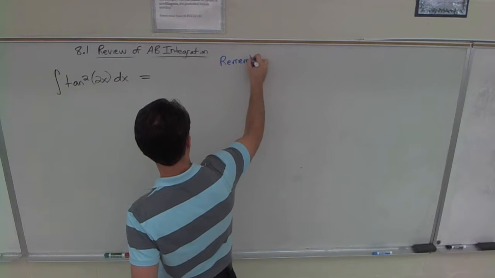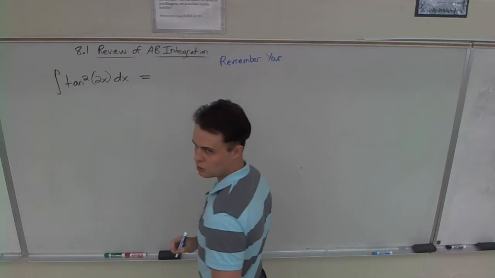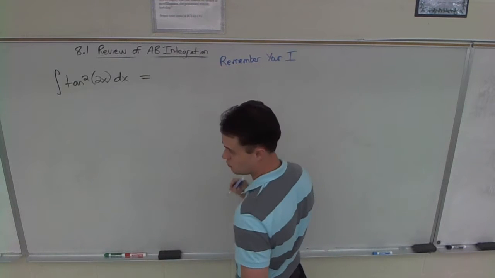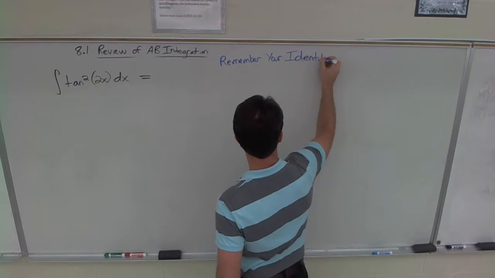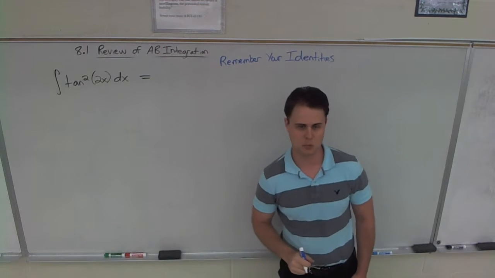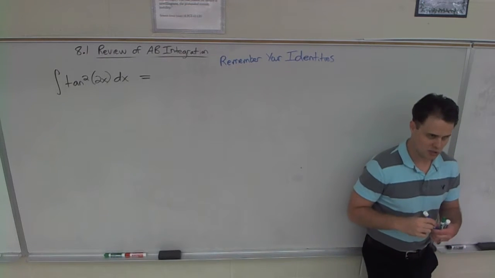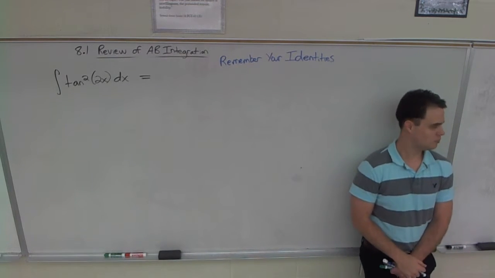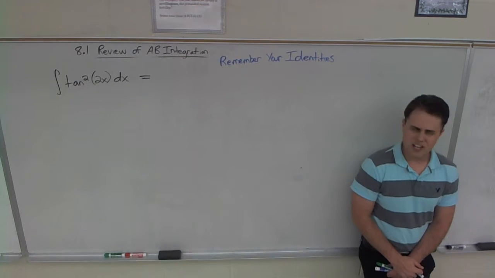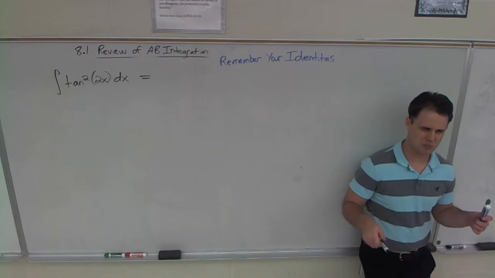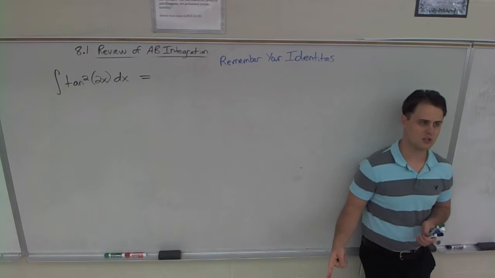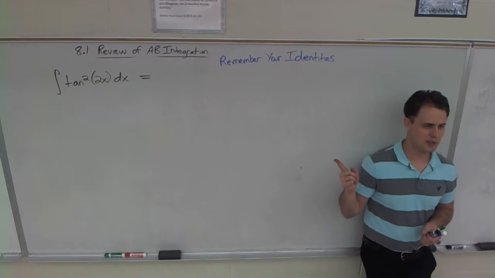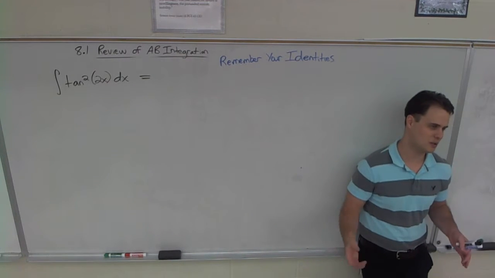I call this remember your identities. We learned those and spent a lot of time on them, like these guys are about to embark on, for a reason. One of those reasons is so we could integrate things. So, tangent squared is tempting because there's like some derivative things that are like squared, aren't there? So, derivative of sine is cosine, derivative of tangent is secant squared. So it's not tangent squared though, right? But if we only had a secant squared, we could like totally do this.